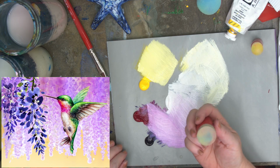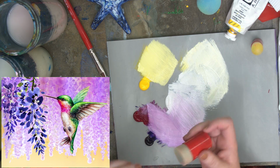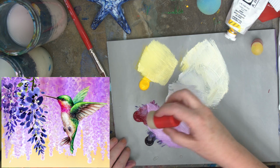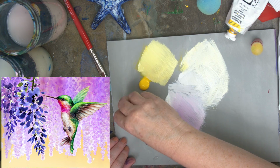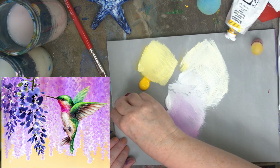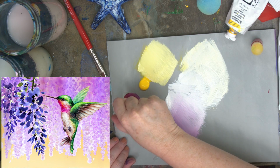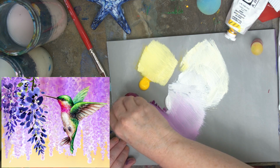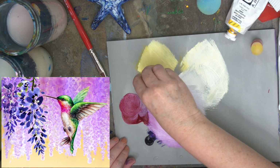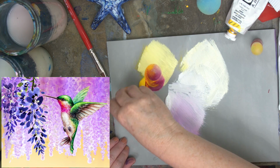The first thing I'm going to do is not get any water in this, because if your paint's very wet, it'll make bubbles in your paint. I'm going to load with just a little bit of my quinacridone first. See what I'm doing? I place it down and twist. That's how I get my load. Now I'm going to do a real fun thing. I'm going to get some yellow into it because I want this part to be a little bit warm.